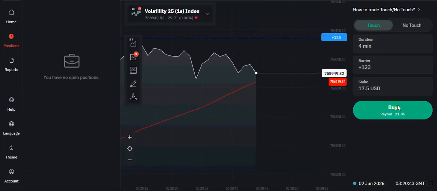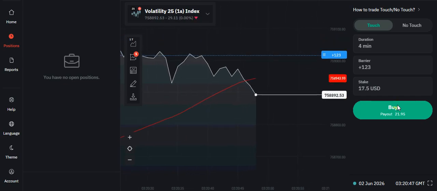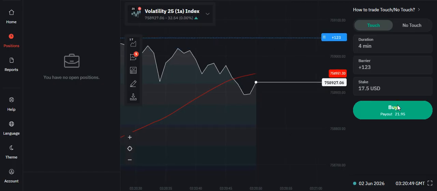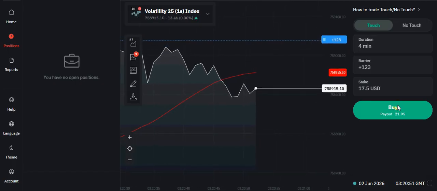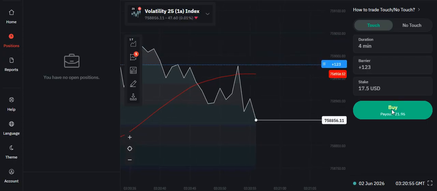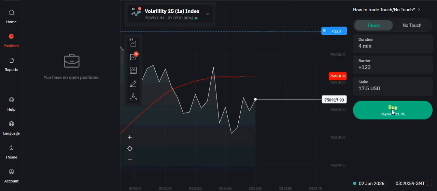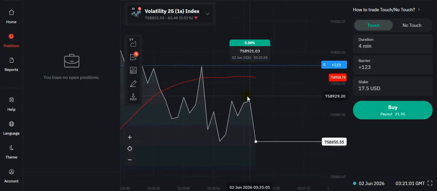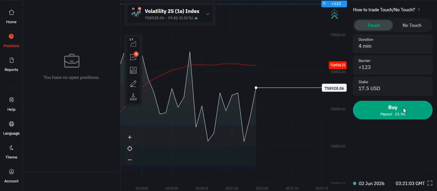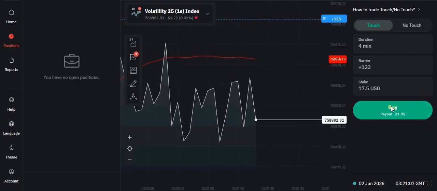So let's wait for it to go more down. It's already below. There has to be a wide gap. It has to drop right, and it's going back up again. You can see the gap right there. Let's wait for a little bit wider gap. So for it to drop right down, you can see that spot. It rebounded so fast. Okay, that spot you can see right there. You can see the gap right there.